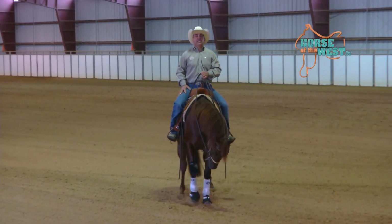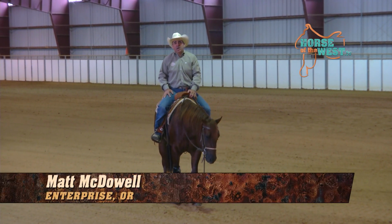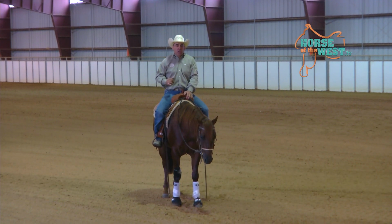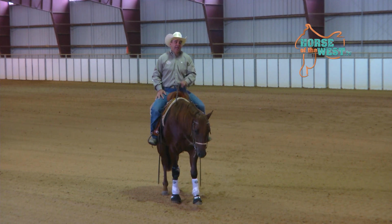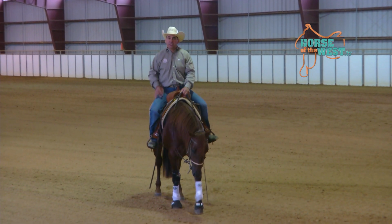Okay, I want to start out by showing you the importance of hip control in the turnaround so the horse is using its correct hip and not ever letting the horse start out learning the wrong position in a turnaround. So we'll start with that. I'm just going to show you what I do to start my 2-year-olds and how to teach them, and then we'll go on and how to build speed and correctness.